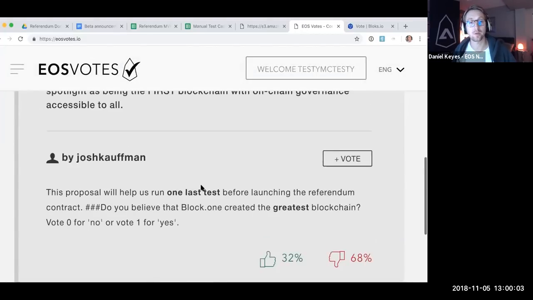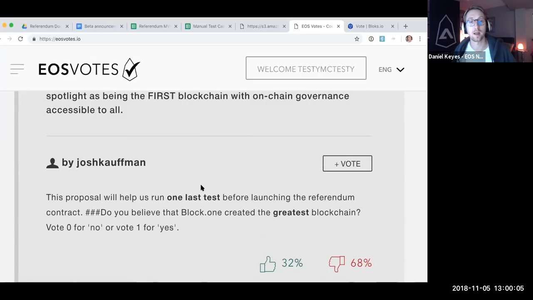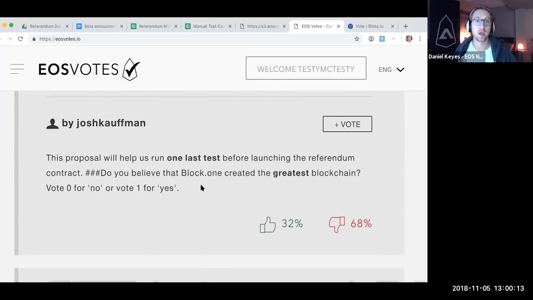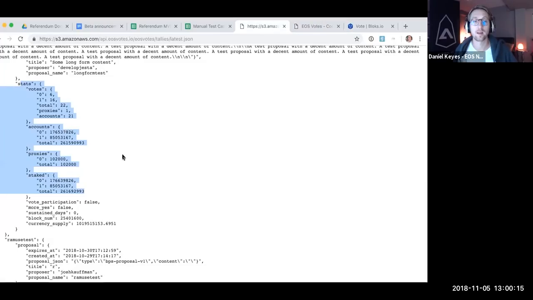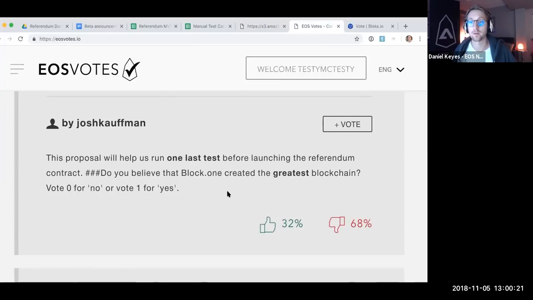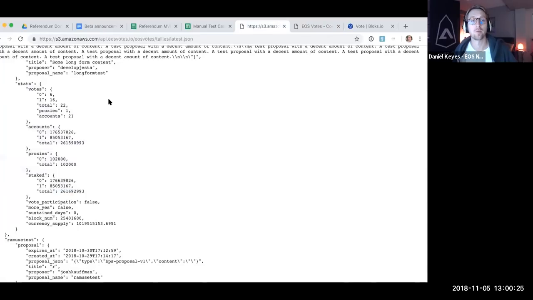It's pretty simple, straightforward. We have a lot of items, like issues that we've called out. We want to make improvements to the UI to give more information to people. For example, there's a lot of info available in our tally data here that's not yet visible on our UI that we want to make a lot more accessible to the average person. Reading results from a JSON file is obviously not ideal.